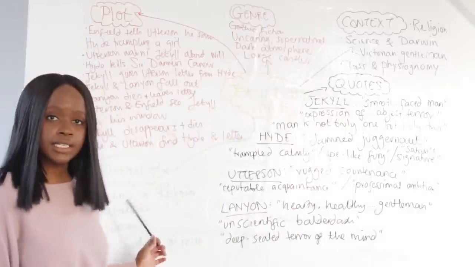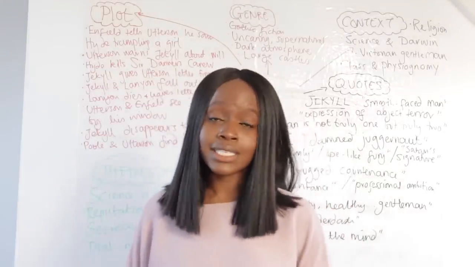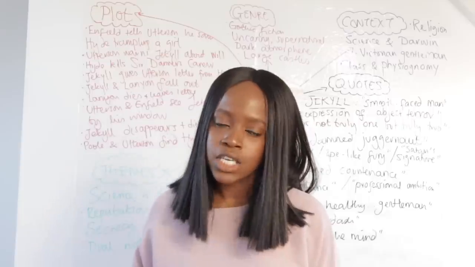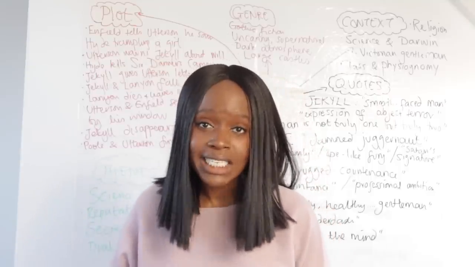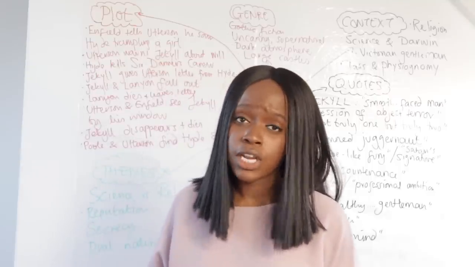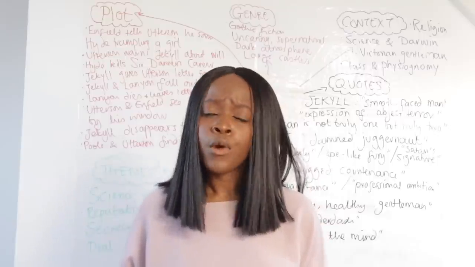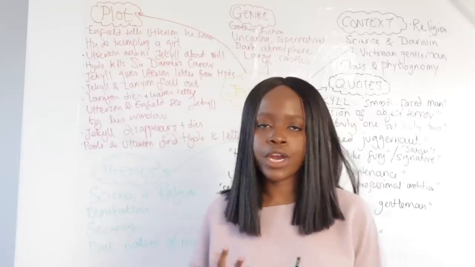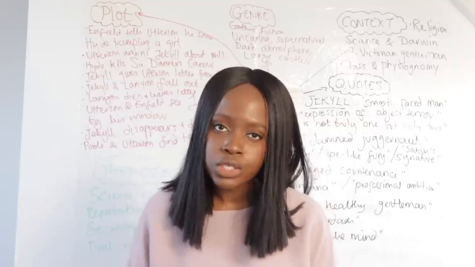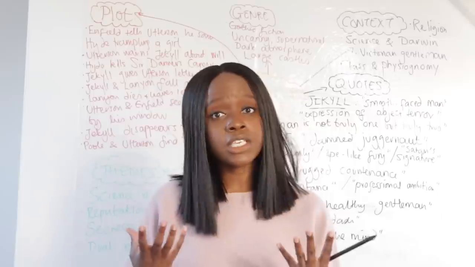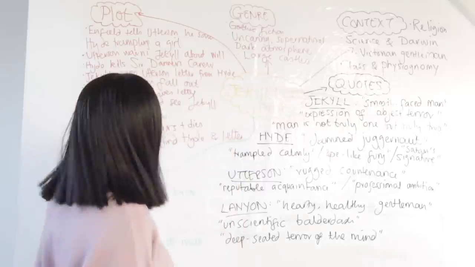The other theme to understand is reputation, and this ties into the Victorian gentleman. Victorian gentlemen and people of the aristocracy were expected to guard their reputation viciously — they had to ensure they only associated with others of a similar social status, otherwise they risked losing their reputation and being kicked out of important social circles. Utterson is really preoccupied with Dr. Jekyll's reputation, constantly focused on protecting it, because upper-class society would have outcasted Dr. Jekyll if his association with Mr. Hyde were discovered.